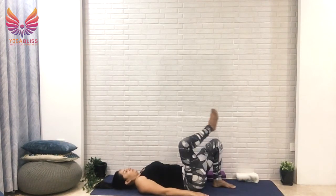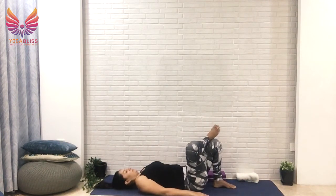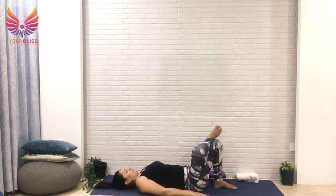Okay, so your left leg is bent. You're going to take your right leg up so that your right heel is resting on top of your left knee. Okay, and drop your right knee towards the floor. Okay, maybe you're just good here today.